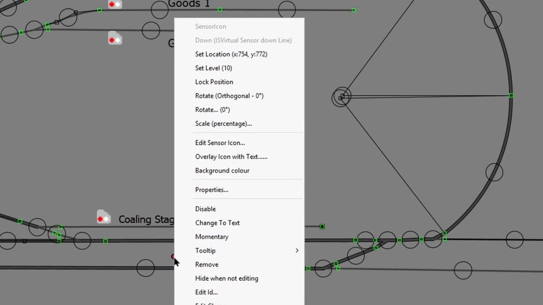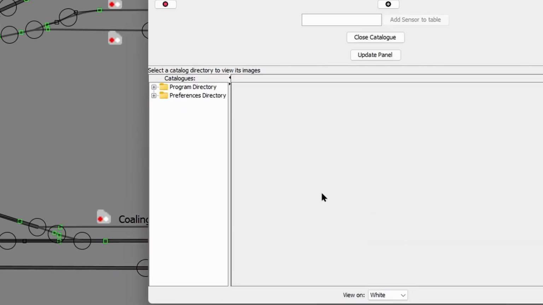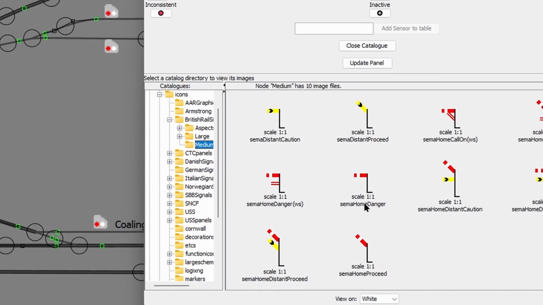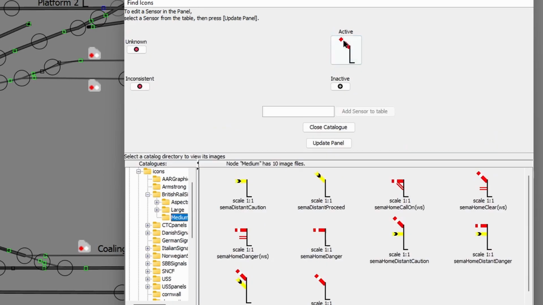So if I right click on there, edit the sensor icon, change the icon, open all this lot up again, icons, British Rail, medium, and do the same. So the board's up when it's active, and the board's down when it's inactive.